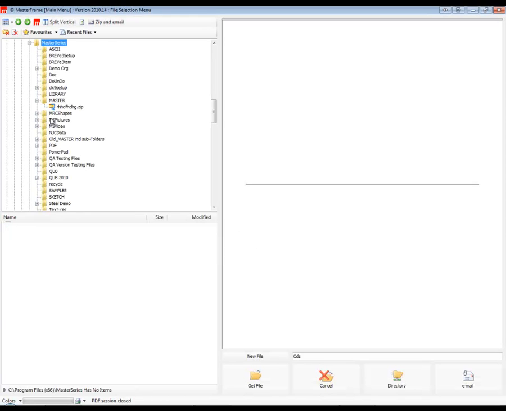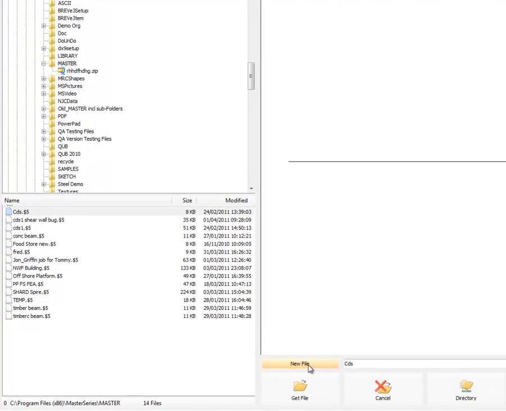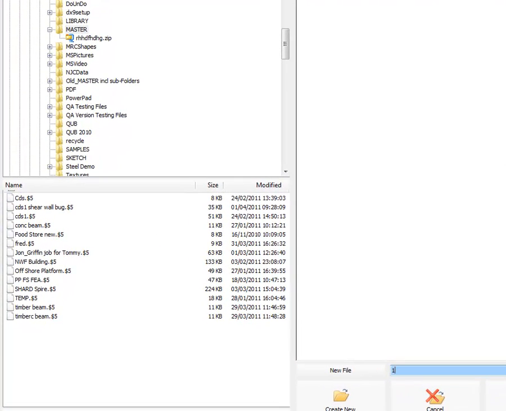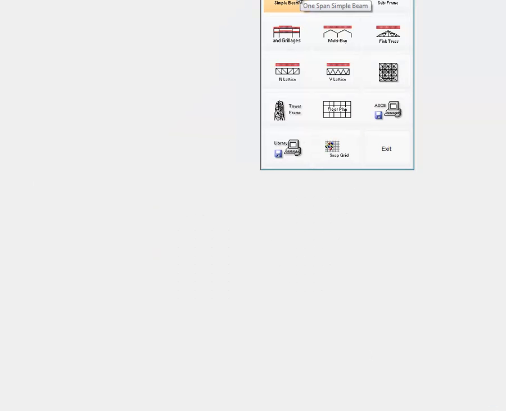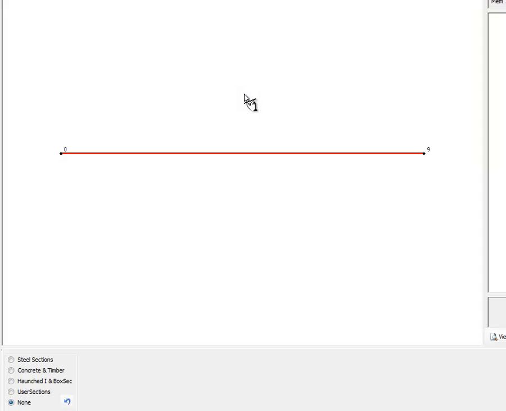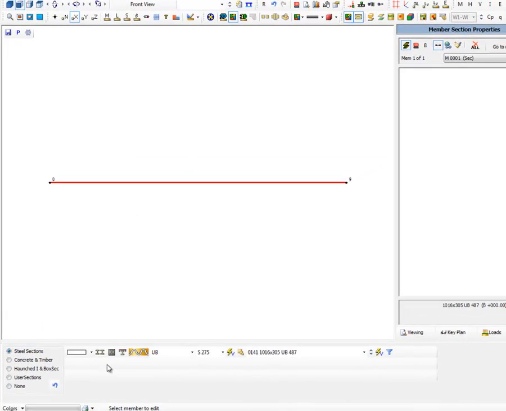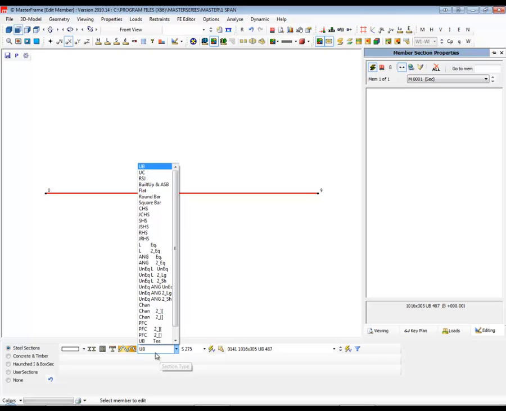So I'll come into MasterFrame and I'll take a new file called OneSpan and create new. You have the free OneSpan version of MasterFrame available to you as well. And we'll say it's a steel beam, and we'll go for a channel hollow section.